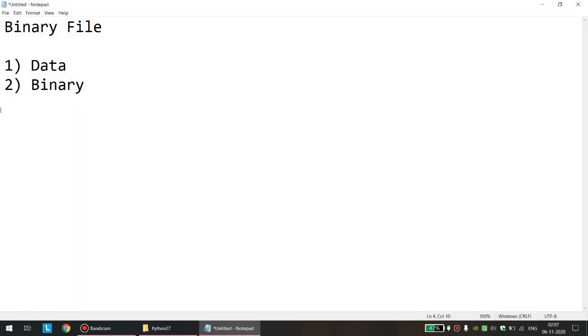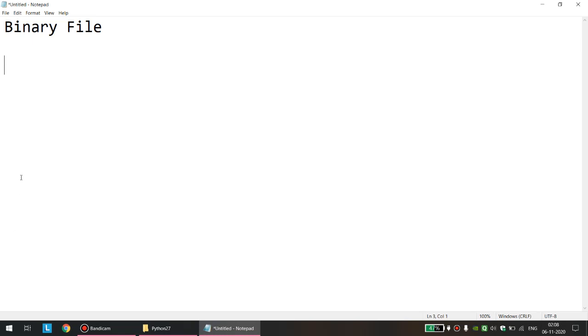Now remember my words very well. In practical exam, programs will definitely come of you can say text file. But in theory exam, many times programs are asked for writing or reading data from a binary file. Okay. So let us see how we are going to deal with this binary file. Things are different from reading and writing data from a normal text file. What are the differences, I will explain to you in this video.